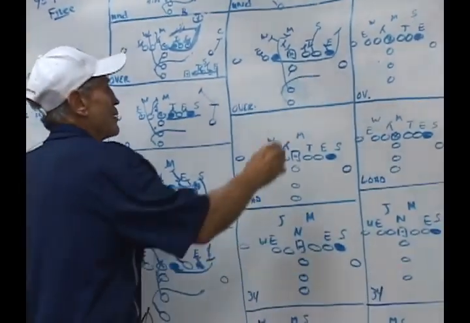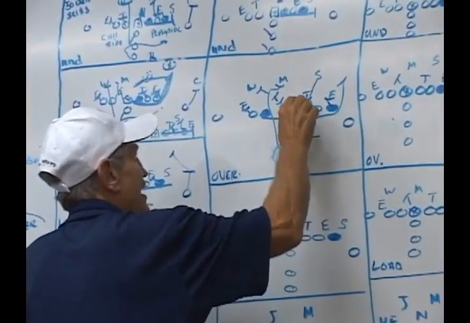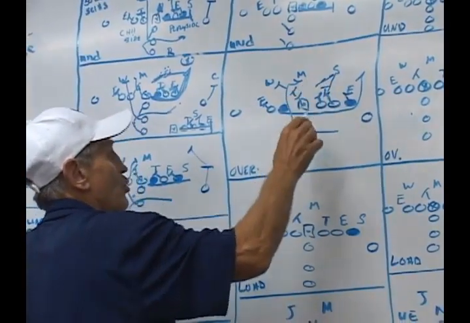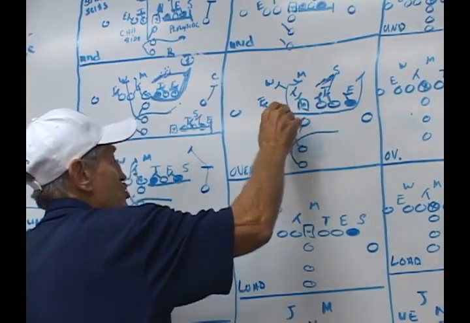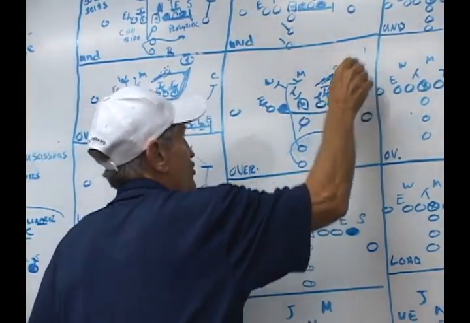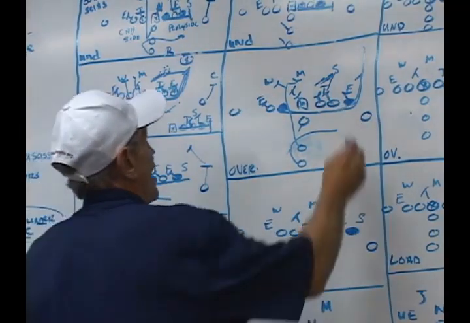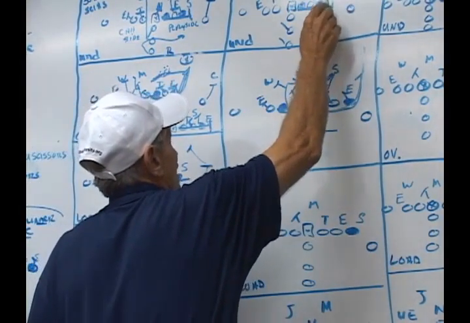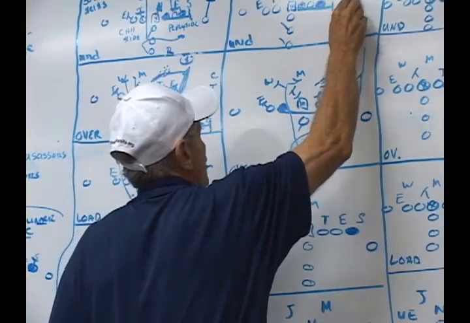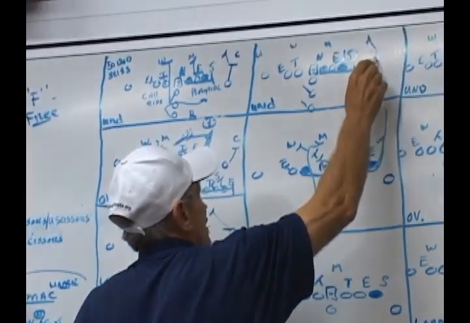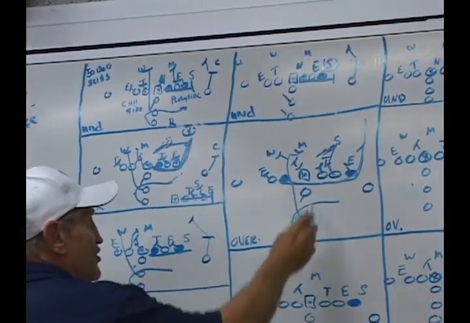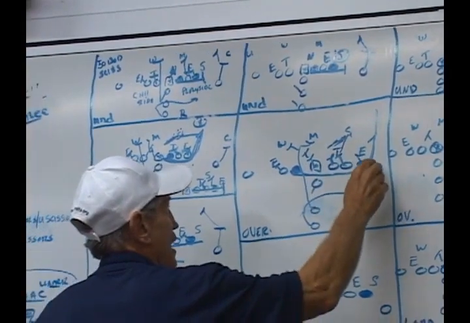All right, so the point I'm saying, we're trying to give these guys the illusion the ball's coming this way. If this guy bites the cheese, the pulling guard's around for the safety, or the corner if he's in his face. Remember, the wide receiver's rule is, if Sam's on the ball, I block the most dangerous of the corner to the safety. I block like the force. If the Sam is off the ball, I just block the corner.